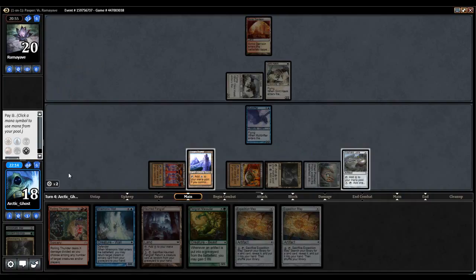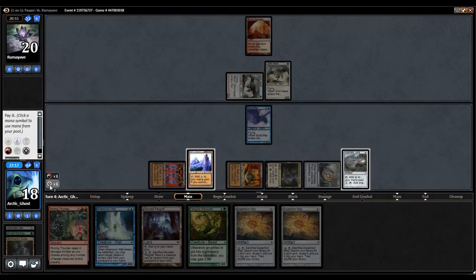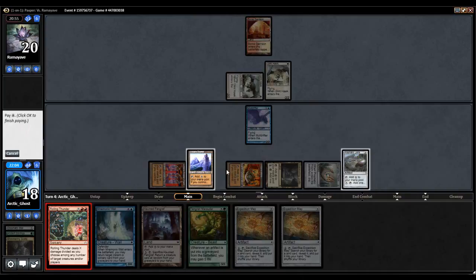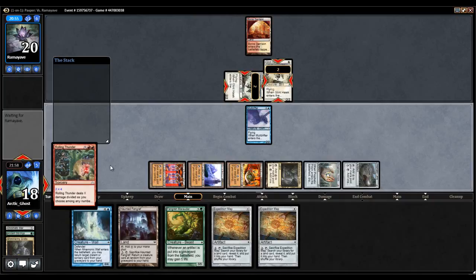Okay. See, this is the pain of Magic Online. It just floats colored mana for no reason. I don't know why. Two, two. Okay. Four. Okay. That better have worked. Okay, it did.